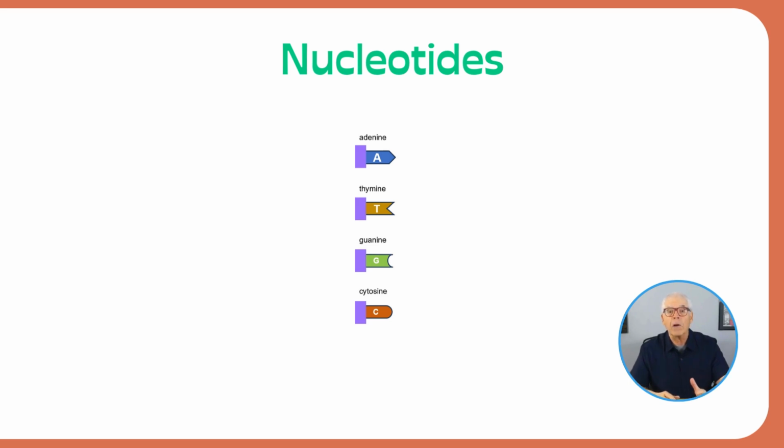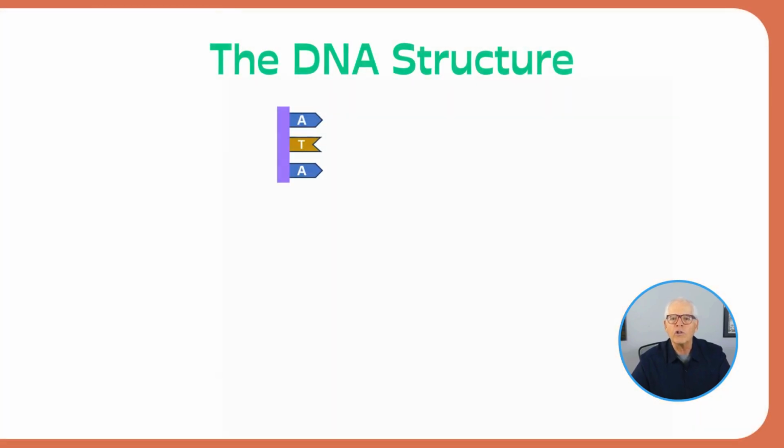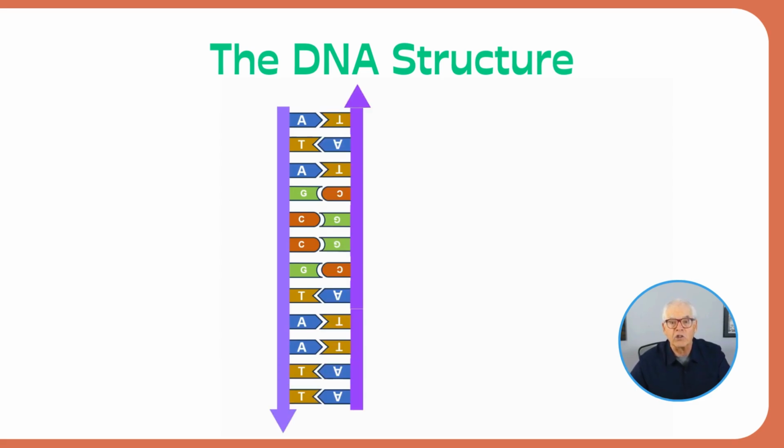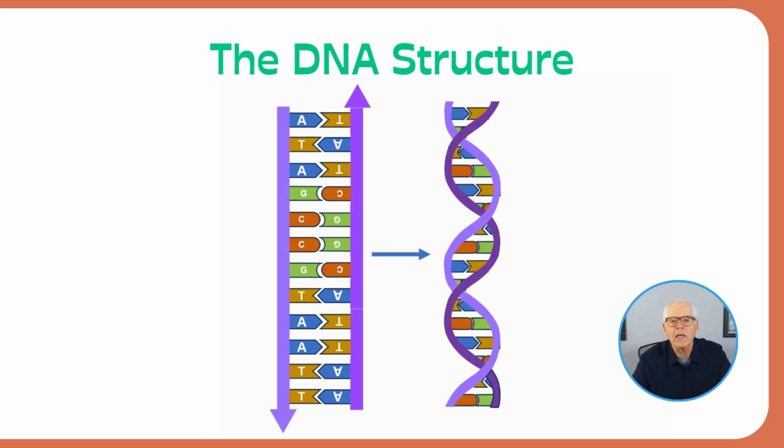Each of the nucleotides can bind to one other nucleotide. A can bind to T, T to A. C can bind to G, G to C. Think of it like A and T love each other, and G and C love each other even more. When you look at a DNA chain, you see that the sugar phosphates are attached to one another, forming a backbone, shown in this cartoon in purple. There's an opposing strand of DNA that's running in the opposite direction, and the 2 strands are held together by these ATGC attractions. In DNA, these strands are twisted around each other, forming a double helix.